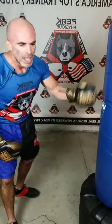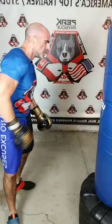Checking the messages. The bag, Amazon, a Wavemaster double XL. Awesome bag. It moves around a little bit, but it's versatile. You can move it around, put it where you need it, get the job done.